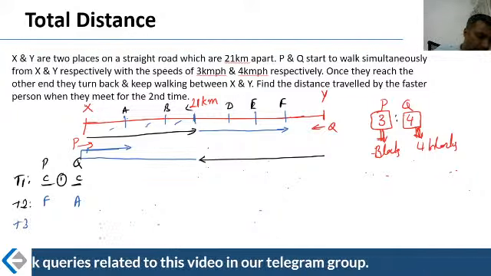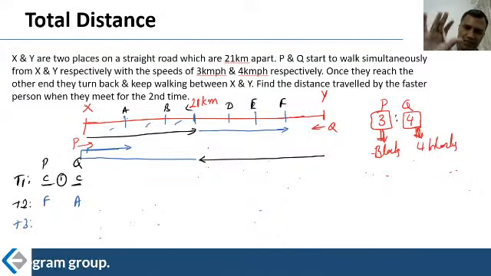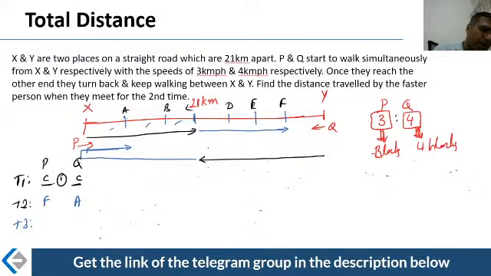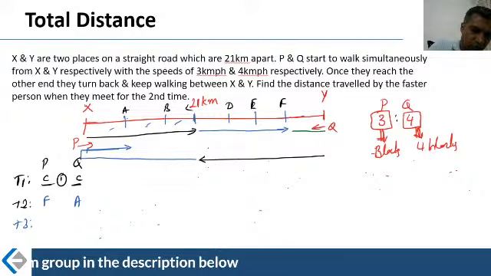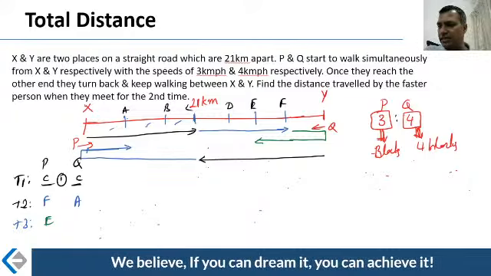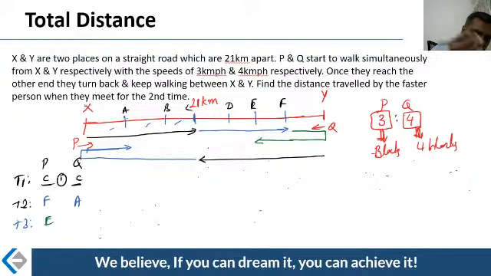Okay, now go to the next time. Give them exactly the same time again. T1 is equal to T2 is equal to T3. If you give the same time again, in that particular time interval, P is going to cover 3 blocks. What are the 3 blocks? First block, turn back. Second block, turn back. Third block, which means he is at E. This guy is at E.